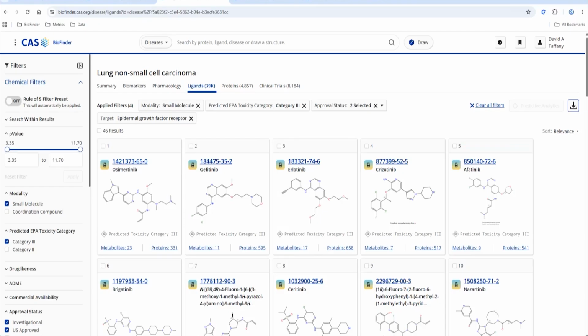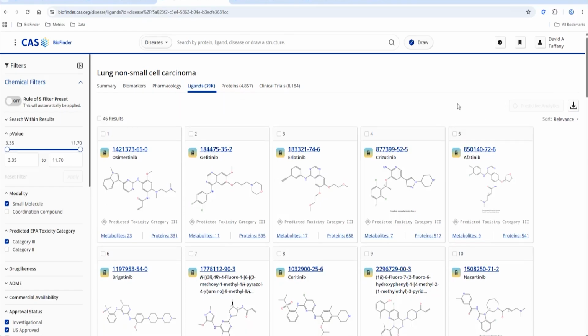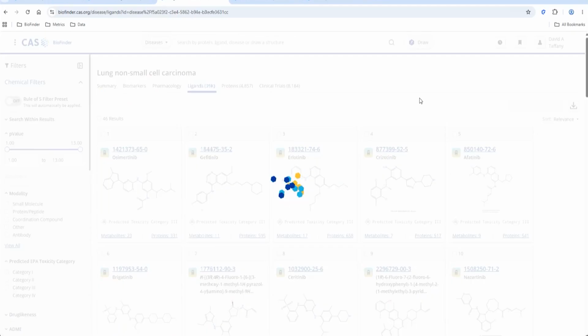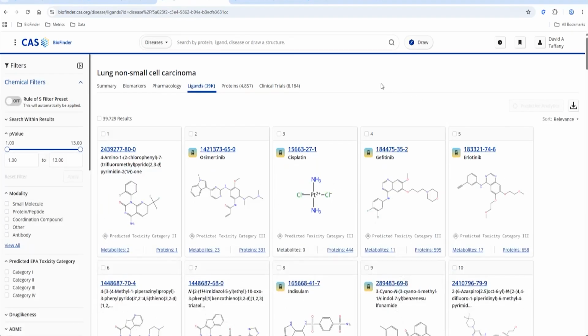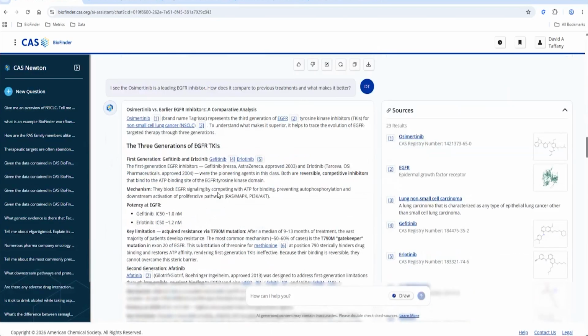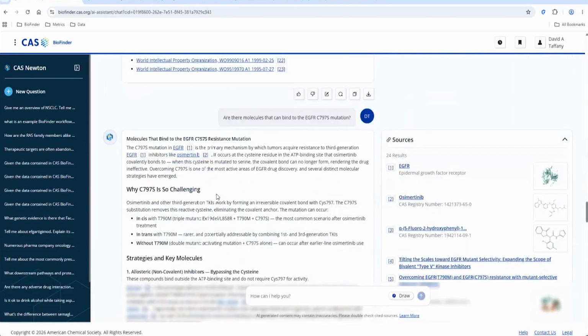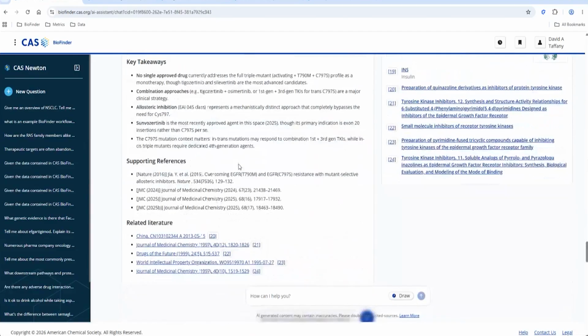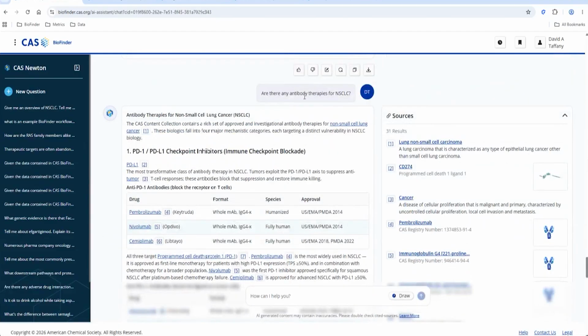So the last thing I want to show here is we've explored a number of small molecule ligands. But let's say I'm actually interested in protein or antibody therapies for NSCLC. So let's go back to Newton here, and I can ask this question as well. Okay, so here, are there any antibody therapies for NSCLC?